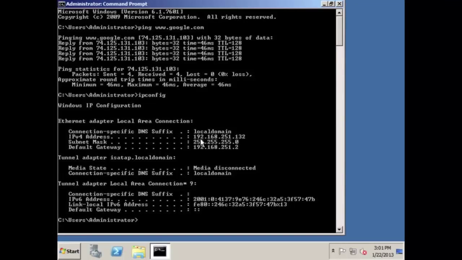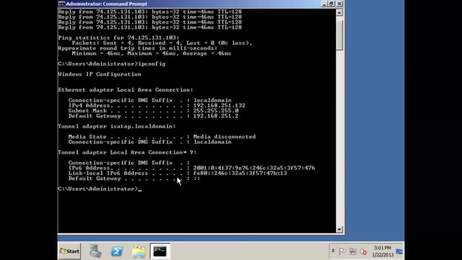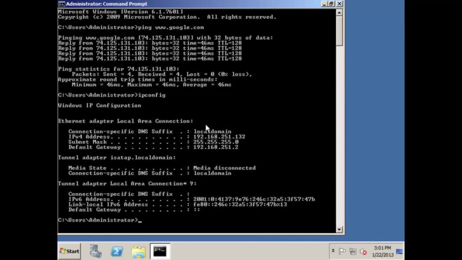Another thing that you might want to do is check your network settings. So notice here is our IP settings. 192.168.251.132 is my IP, and my gateway, and so on and so forth are all set. We can see some of our other information here. Again, we're not gonna get into this right now, but do notice we do have an IP set and we are able to ping out, so we're good to go.